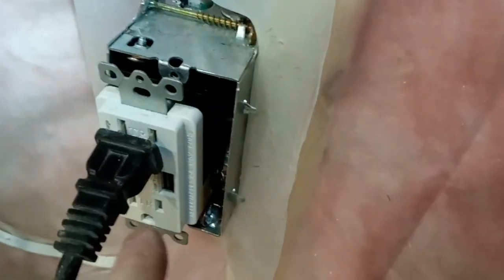Then you would go on to the next receptacle, kind of like what we did here. This receptacle has one wire coming in — that's your hot — and from here we went straight up and connected it through into here, so you can keep going and going. It's a very nice receptacle.